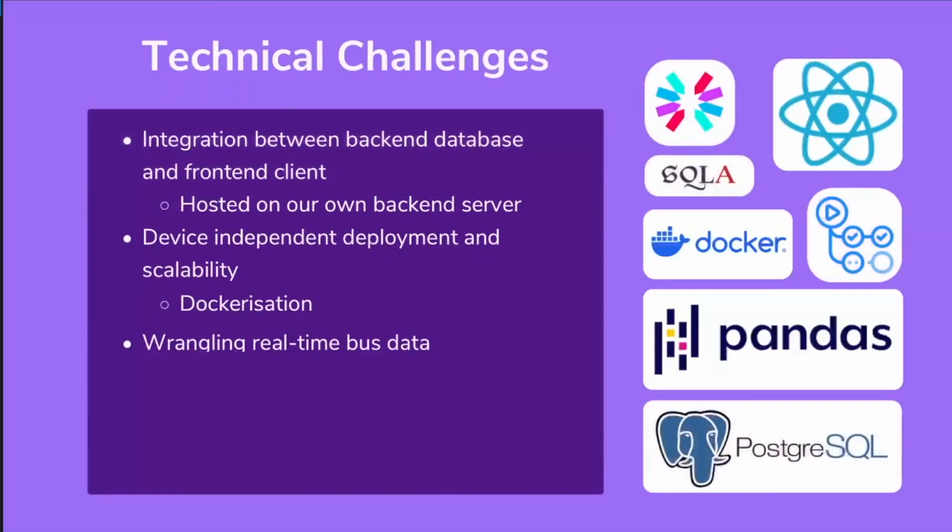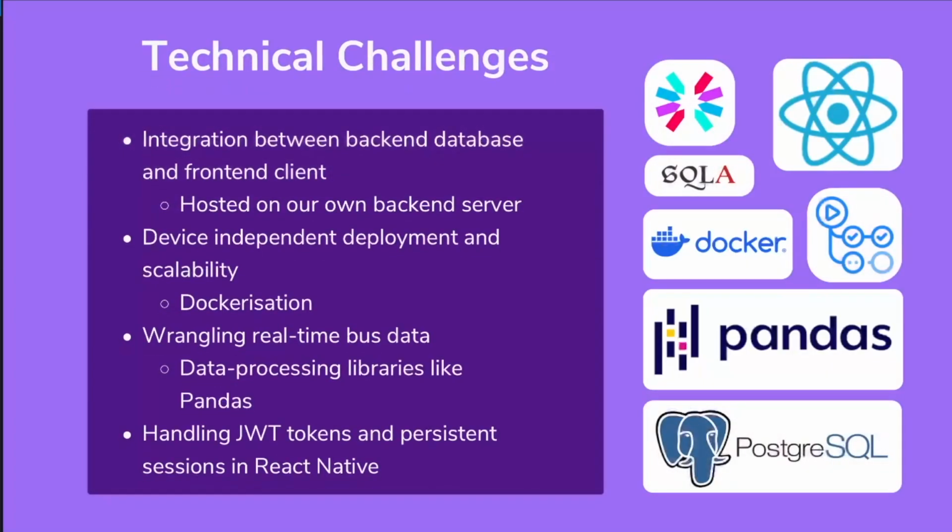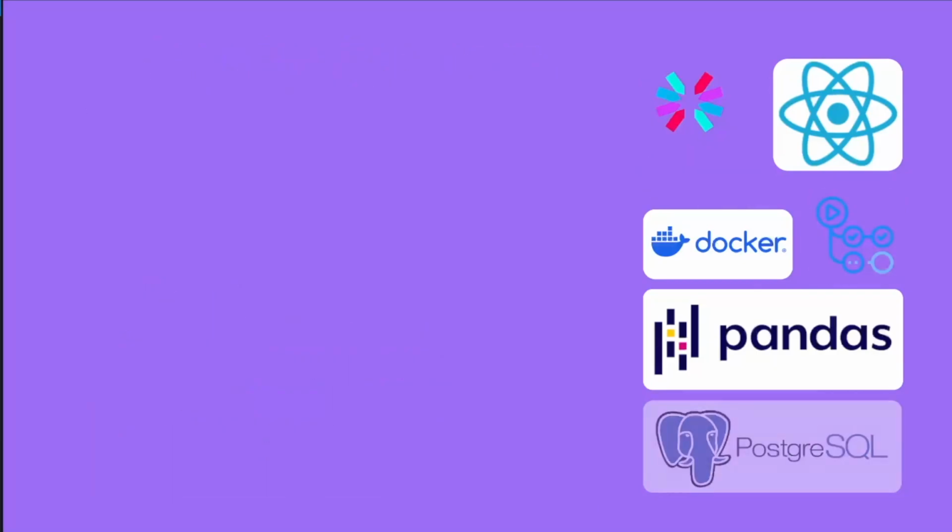In terms of technical challenges, you can find our stack on the right-hand side. But in terms of integrating our backend database on the front-end client, as well as hosting our own backend server, we struggled with this quite a bit. As well as this, we also have technical challenges in terms of device-independent deployment and scalability. But we've solved this using Dockerization. In terms of wrangling with real-time bus data, we've used data processing libraries like Pandas, and handling JWT tokens and persistent sessions in React Native was definitely a point of concern.